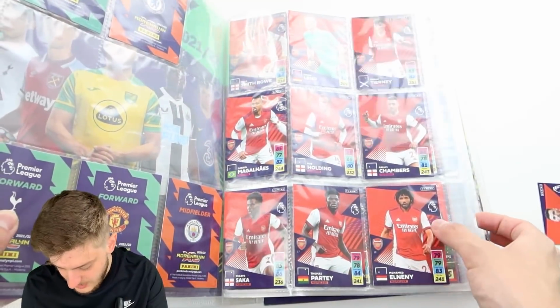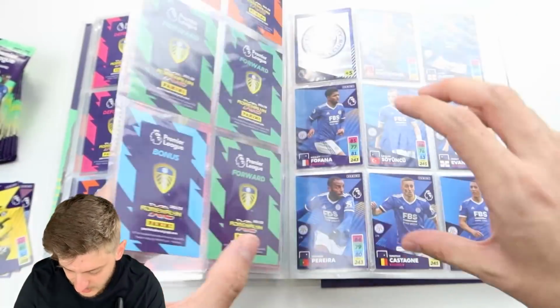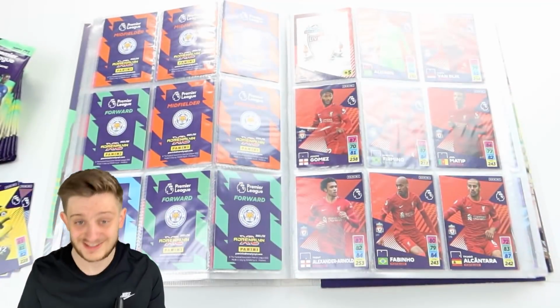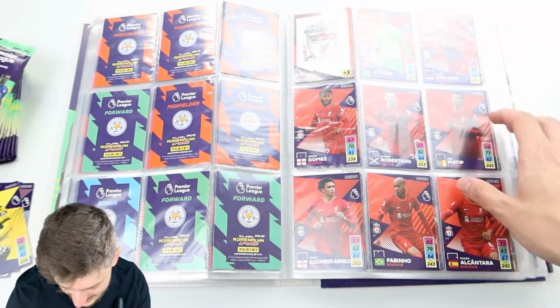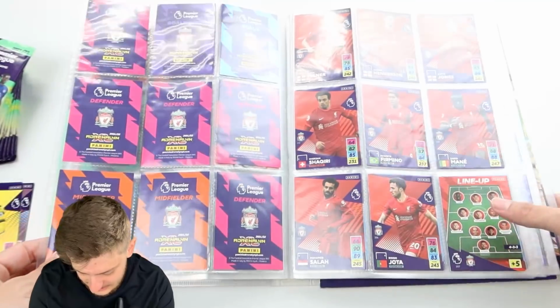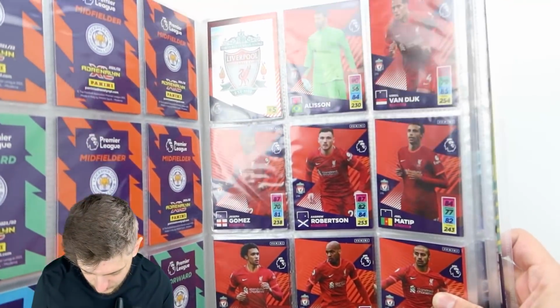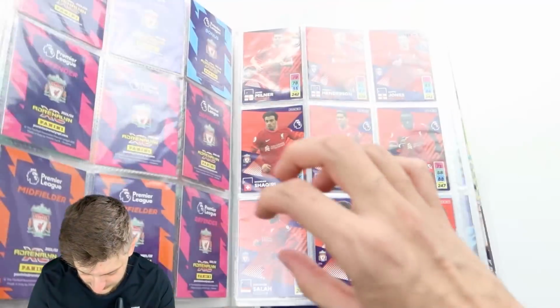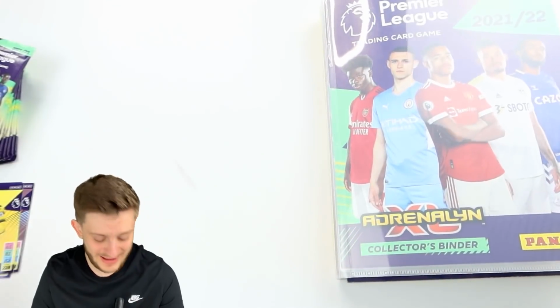It's absolutely incredible. So let's go over to Liverpool now and put the Andy Robertson card in. I mean, I can't get over the start we have had in this opening. It's incredible. Robertson goes just there, and there we go. That is Liverpool completed. Look at that. Smashing stuff. Will they challenge for the title this season? I reckon they will. There we go. Liverpool completed. What a first pack that was.